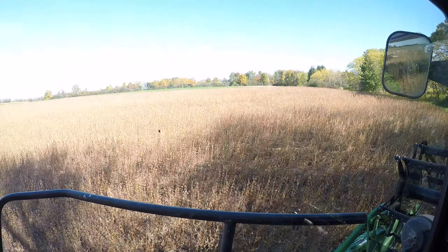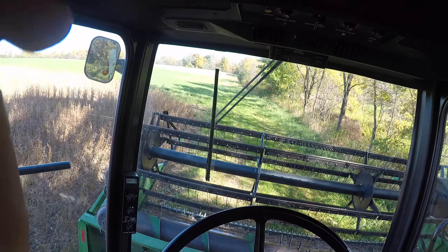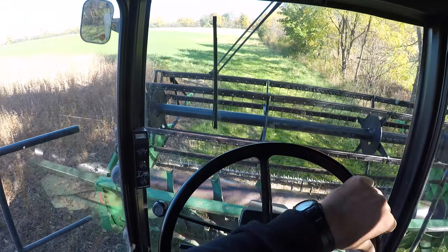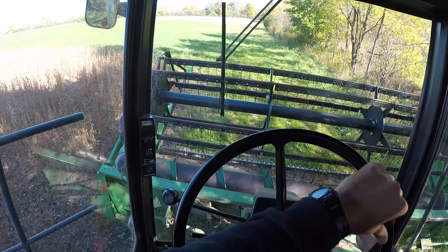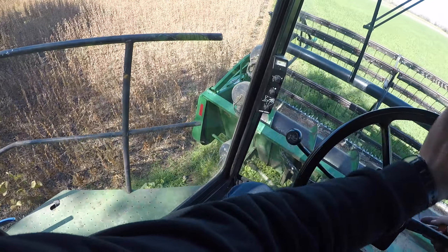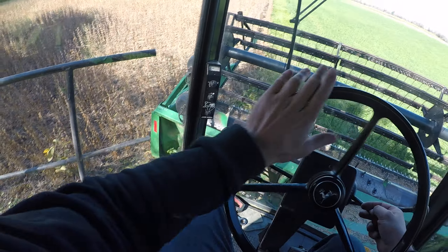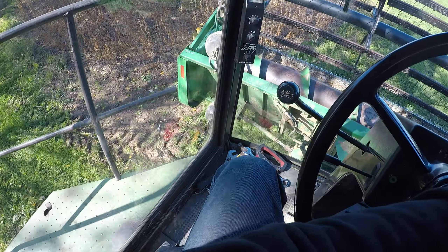I'm gonna go up on the corner and start up there. These ones here in the shade might be a little tough, so that's why I had two wagons back there. I'm gonna leave maybe two passes here on the headland, put those on another wagon. If the moisture is where I want it to be — anything 14 or less, 14 and a half, I'm going.